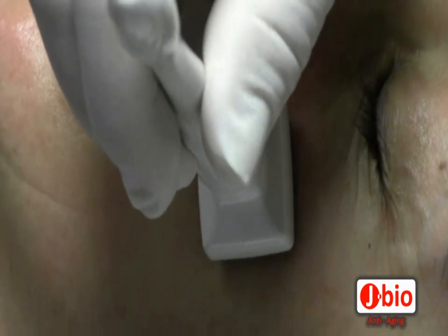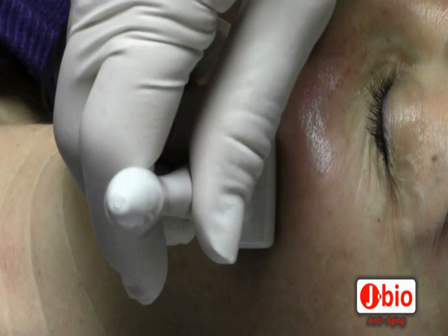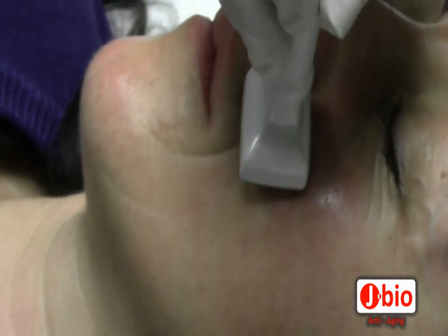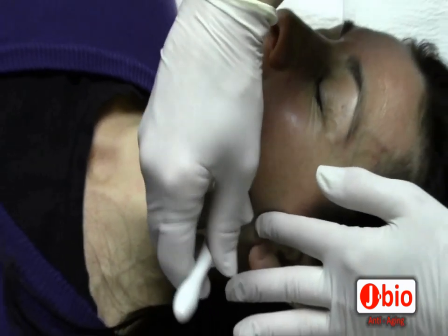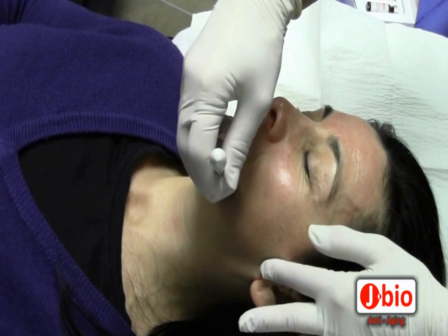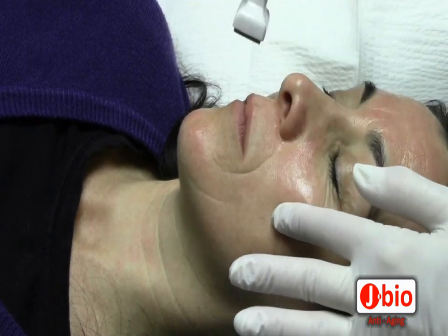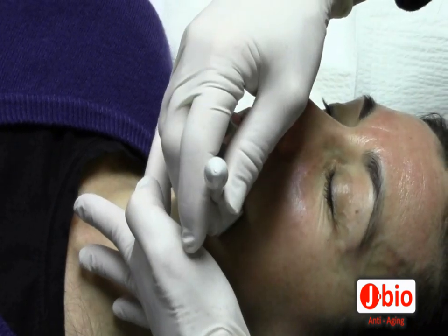They're not wearing as much makeup. You may even find yourself not wearing as much moisturizer as you used to. Because of the homeostasis process and the cell turnover, seeing that cell return to its ultimate healthy environment, you may not need to use moisturizers. You're going to see dry skin become less dry, and you're going to see oily skin become less oily. So we have this natural regulation of skin and skin tone.